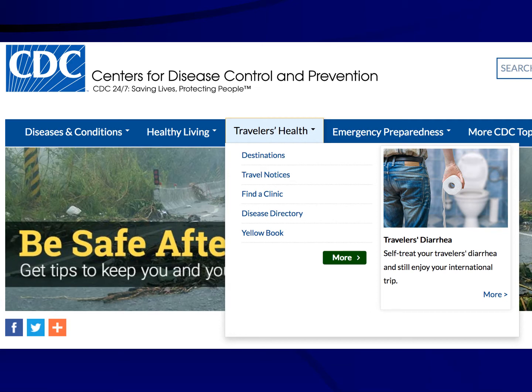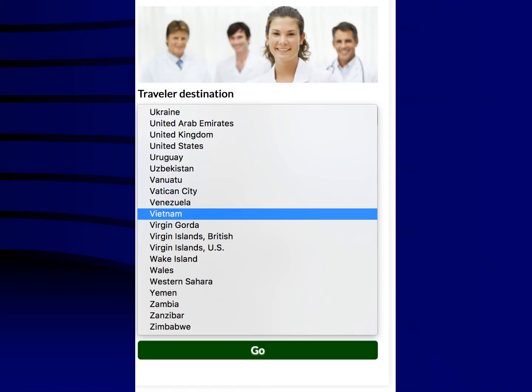And all you do is choose Traveler's Health with the drop-down arrow and then click on Destinations. Of course, at this stage, you should already have in your mind the questions that you need to answer. So if you don't know what are the usual vaccinations for a 23-year-old, you will need to find that information. You can go outside of the Traveler's Health information and find that on the CDC website under immunizations. If you know what are the usual vaccinations, you can continue to find out if there's any special vaccinations that are needed when traveling to Vietnam.